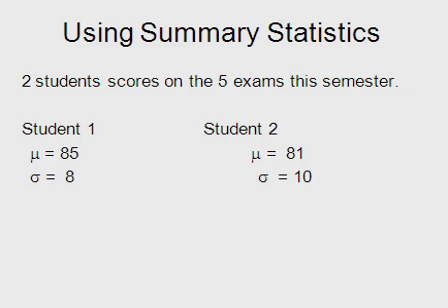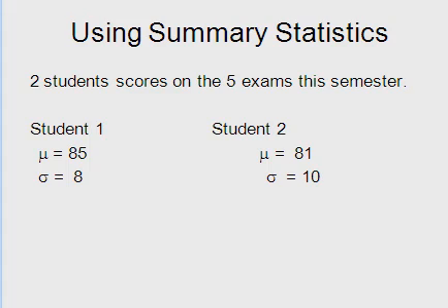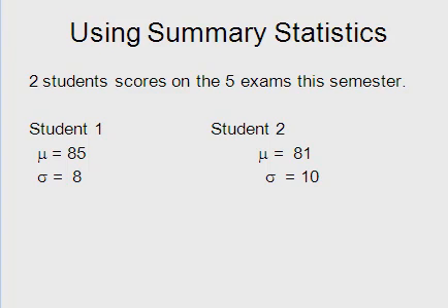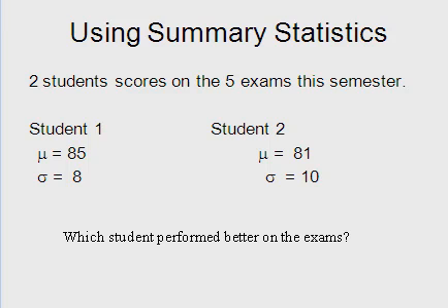All right, so how are we going to use these summary statistics? Let's say we have two students, and student 1 has a mean of 85 on their tests, and they have a standard deviation of 8. And student 2 has a mean of 81 and a standard deviation of 10. Which student performed better on the exams?